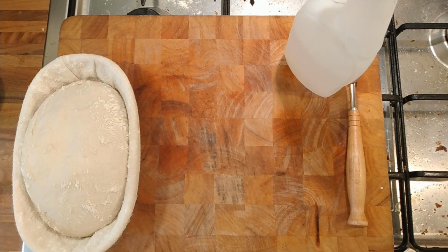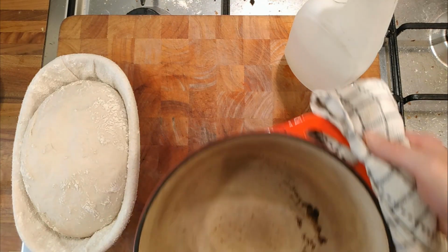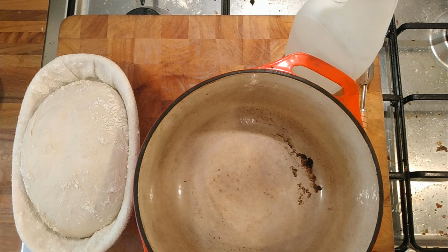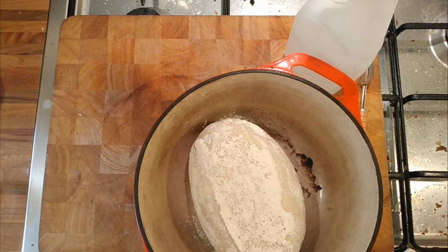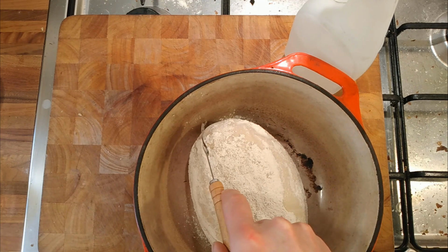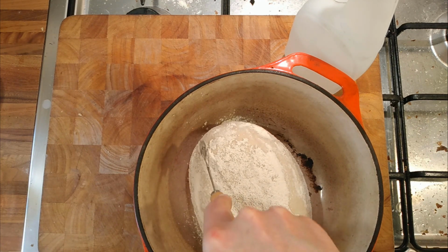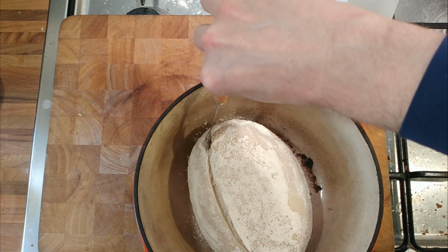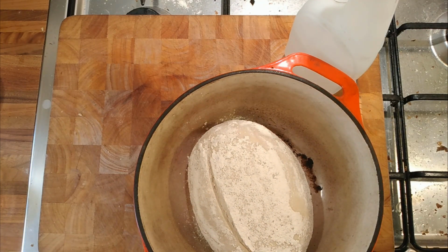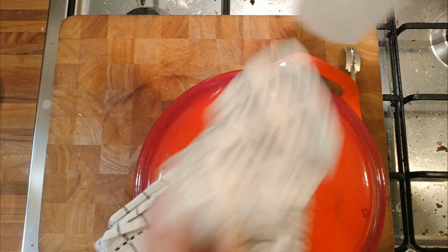That's risen quite well. So, cast iron pot in the oven. Getting hot. The oven's on full whack. Really should close the door, keep the heat in, but can't. So. Bread into the cast iron pot. Slice down one side. Make sure we get a deep cut so it splits open. And then spray on one side. We put some cold water, lid on, and then in the oven.